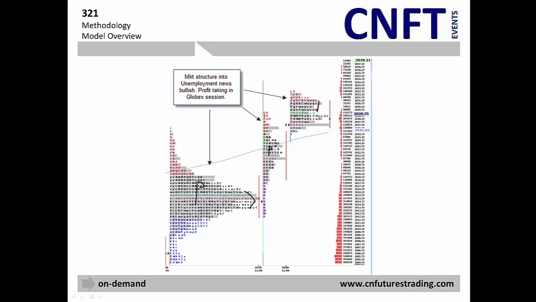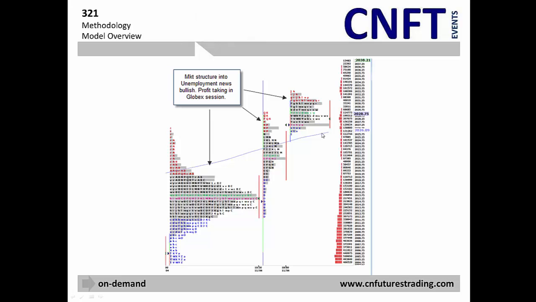So you can see right here, we kind of have two little volume nodes, but there's more volume in the bottom half. So this is actually a B volume-wise coming into the market, and it's leaning B off of TPOs. So there was some profit taking or selling coming in, but the run up into the news was positive.